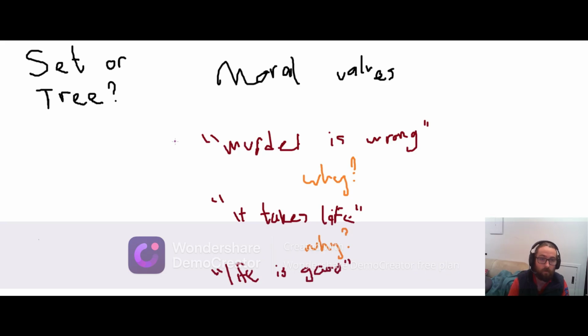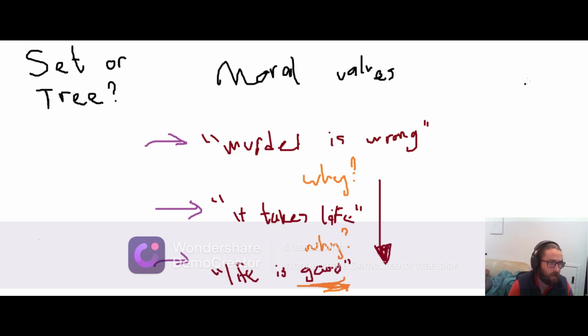Notice that at every step, they're all still value statements, right? We're not getting into any descriptive claims about the world. These are all still asserting some moral premise. And I suppose I would argue that if you keep asking why, they're always going to have to be these ought claims where we're making a moral statement, right? Life is good is still a moral statement. It's kind of a sneaky one, but the word good is still a moral word, right? In a purely scientific, materialistic worldview, I don't know if we have room for words like good. So that begs a really reasonable question, which is, what is going to be at the bottom? What is the base value?